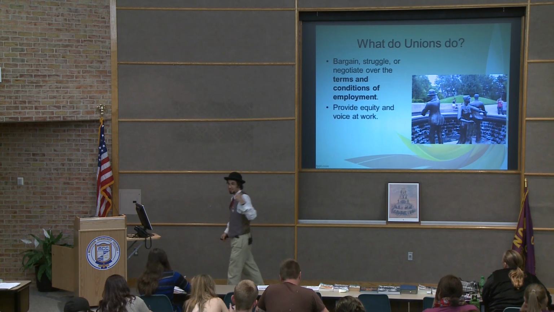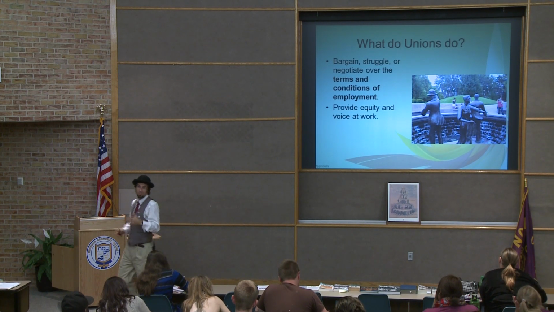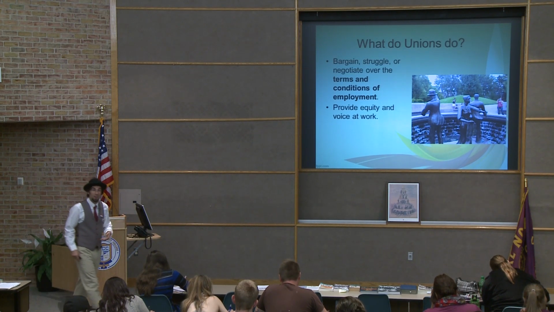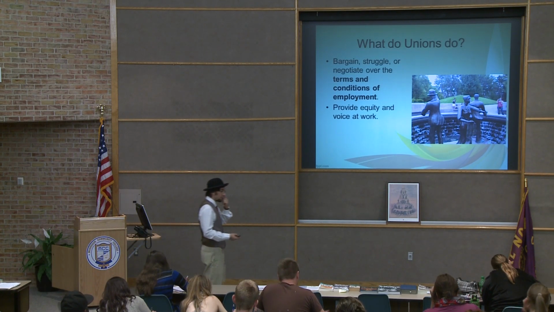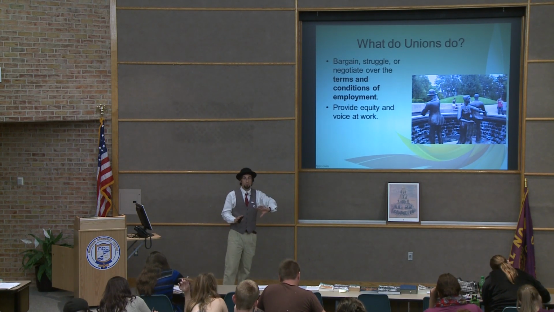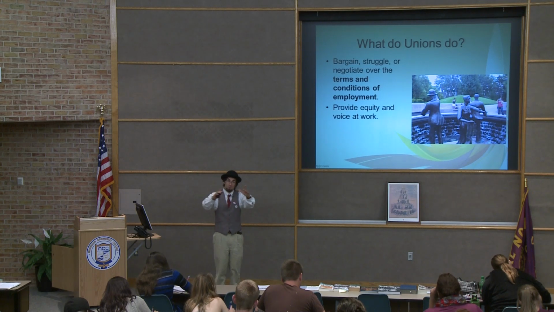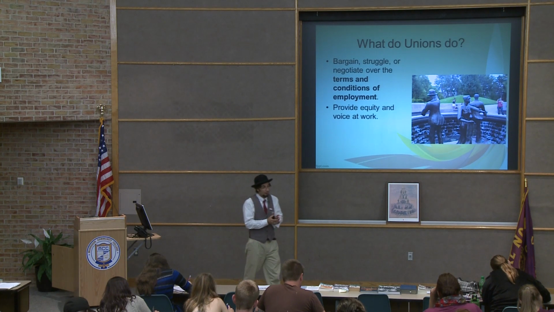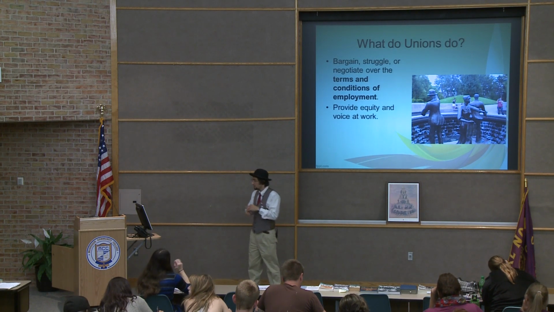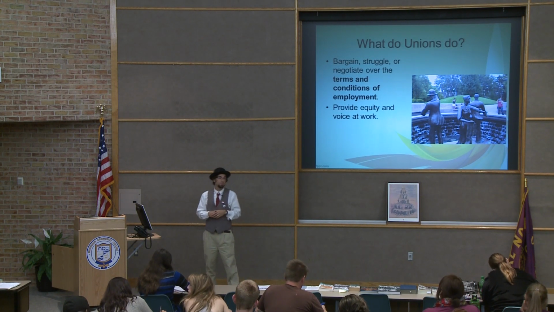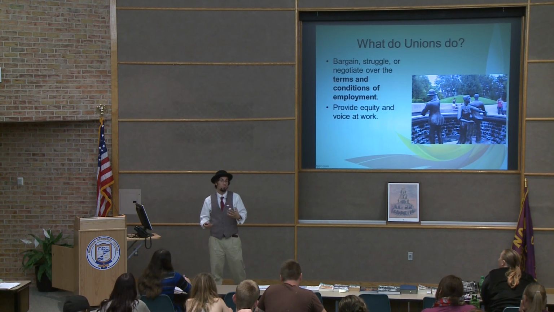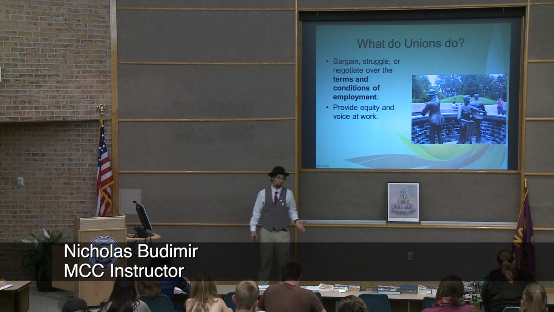A second thing is that what unions do, they provide the other two pieces of Budd's employment puzzle. They provide that equity and voice. Now, it can be argued that equity and voice can be achieved by other methods, and I'd be happy to discuss some of those. But in most of the industrial world, equity and voice has been achieved through different forms of negotiation or struggle, right?